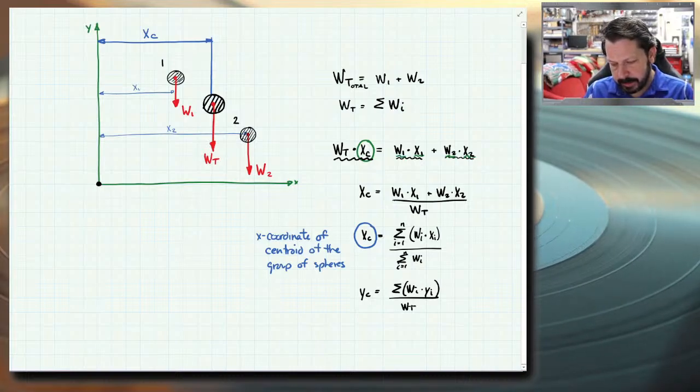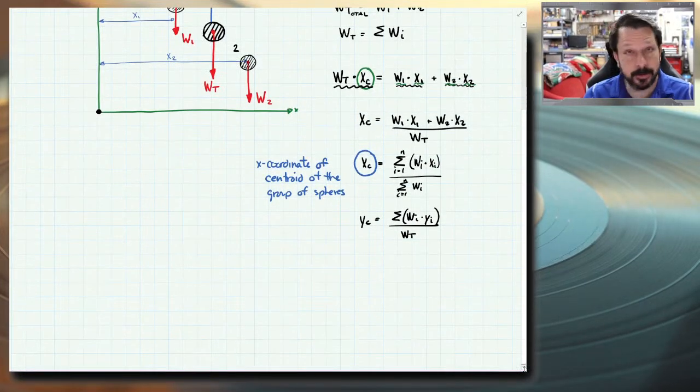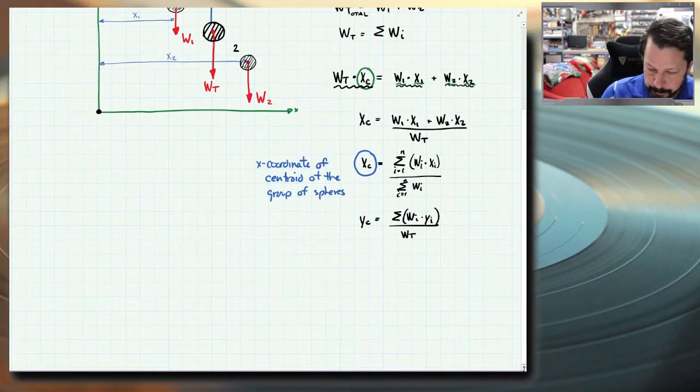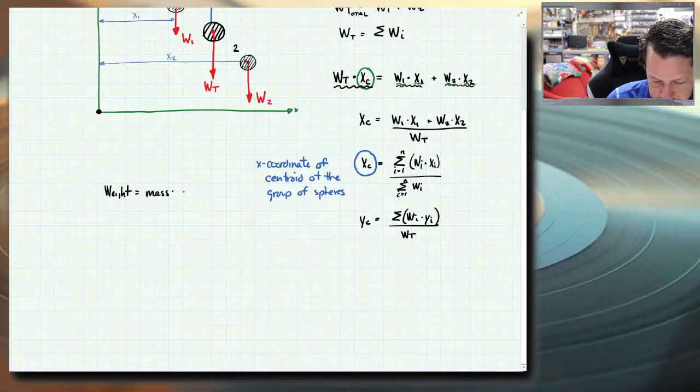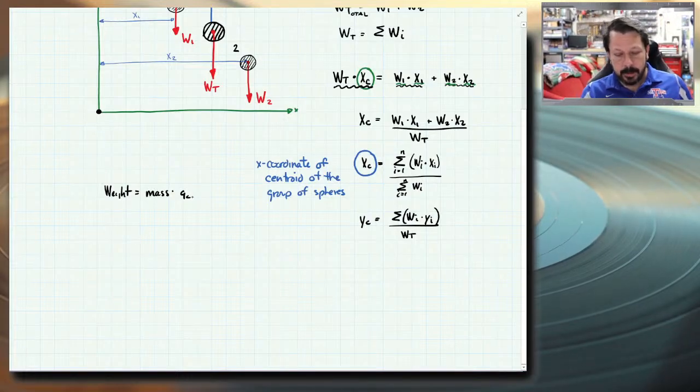We still have it listed as a summation, and we still have this idea of a force or a weight. And I said we were going to talk about 2D things. So let's see how we're going to apply this idea, but just to 2 dimensions. So first of all, if we think about weight equals mass times gravity, or acceleration due to gravity, we'll do g sub c, I guess.